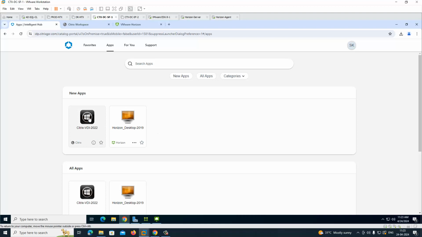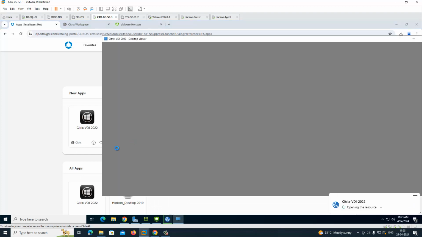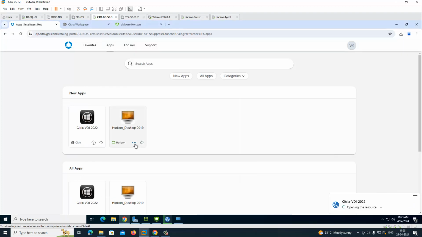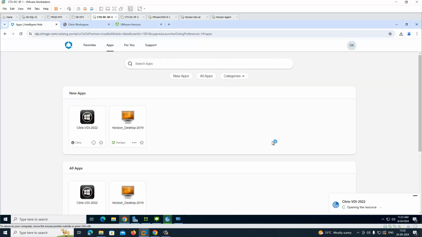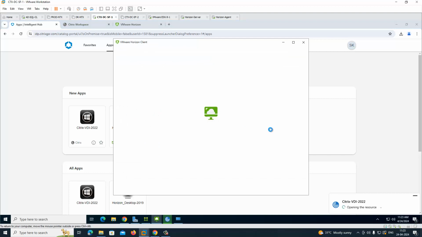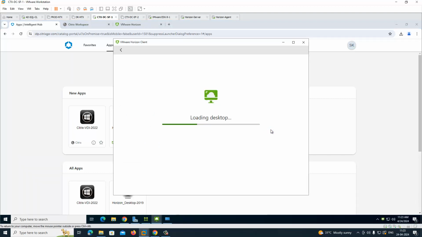So just launch the Citrix VDI. I launched the Horizon desktop as well. Let's see whether we can access both desktops or not from the Workspace ONE URL.